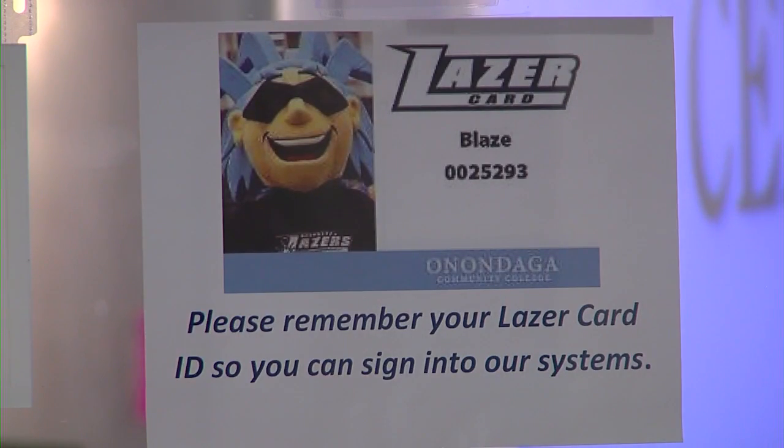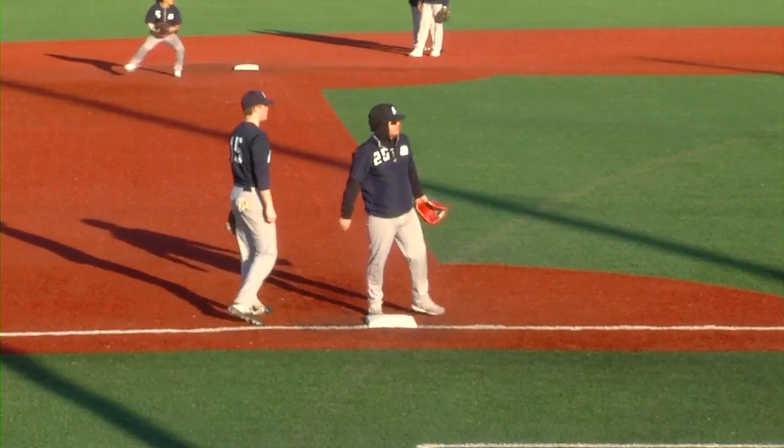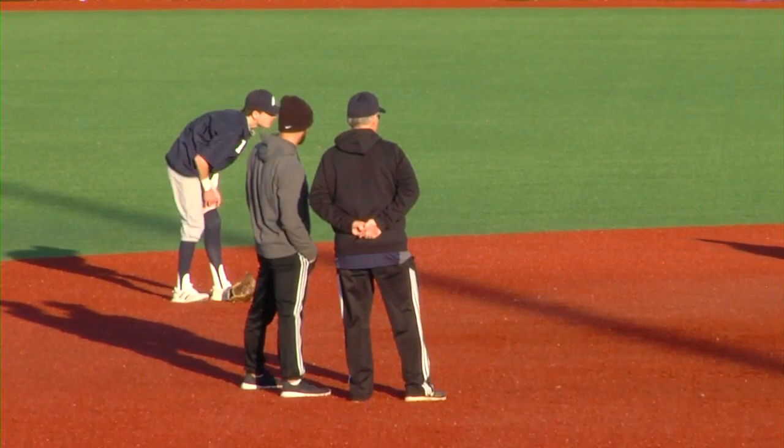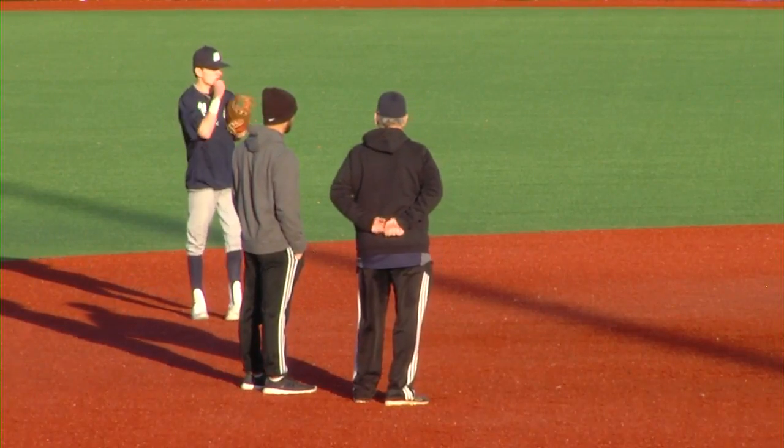I think all the teams really want to make sure that they're doing well in their sport and have a good winning record, but then they also want to do well academically too. And the coaches also push that. They want the athletes to be successful on the field and in the classroom too. To make an appointment at the Learning Center, you can go to Gordon and visit room G202.